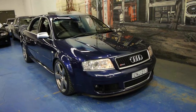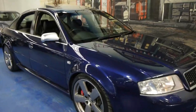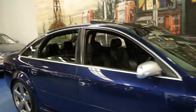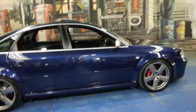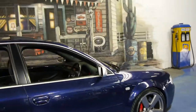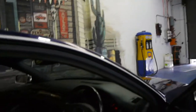Today we have for you something we think is pretty special. It's a 2003 Audi RS6 — 0 to 100 in 4.6 seconds with a twin turbo V8 engine. They're very rare indeed because they were very expensive when new. Easily one of the fastest four-door sedans in the world.